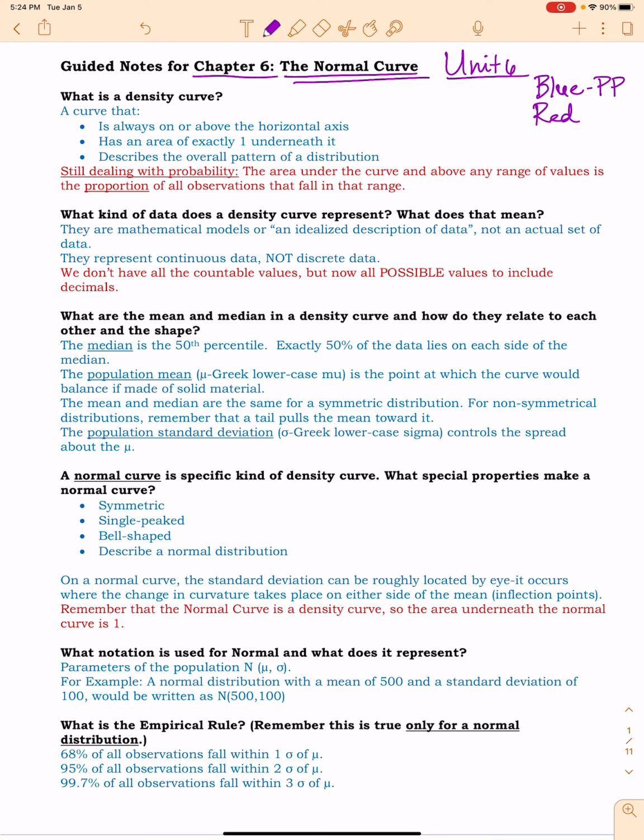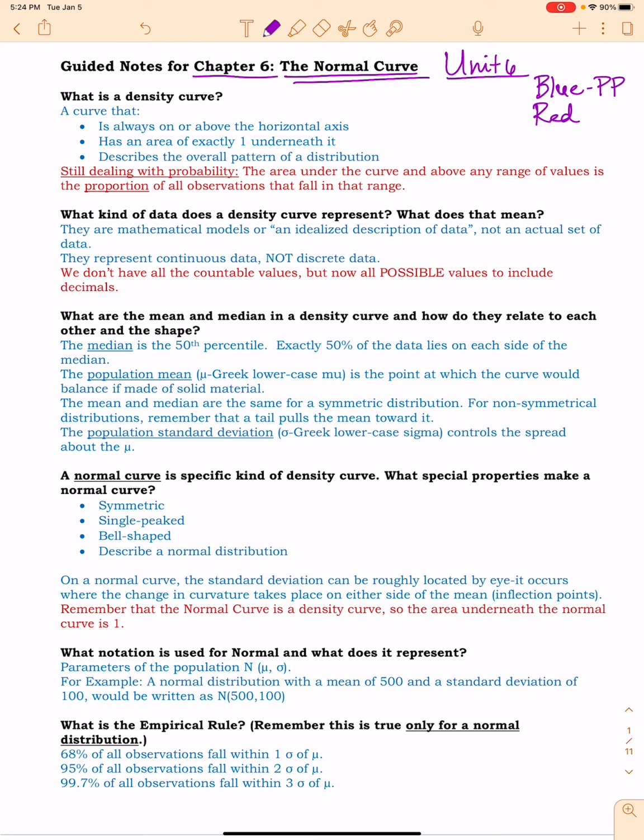I know, you're welcome. All right, so let's talk about what a normal curve is. That's what this video is for. It is to illustrate to you what the normal curve is, the definition. So the first thing we need to talk about and understand for the normal curve is the fact that it is a density curve. So we've got lots of density curves, but we are going to hone in and just talk about the fact that the normal curve is a density curve for now.